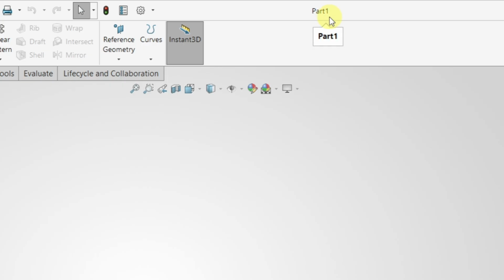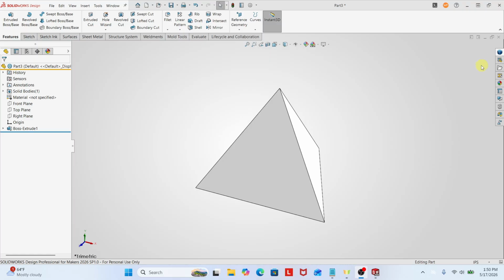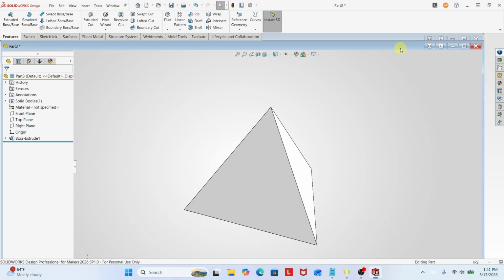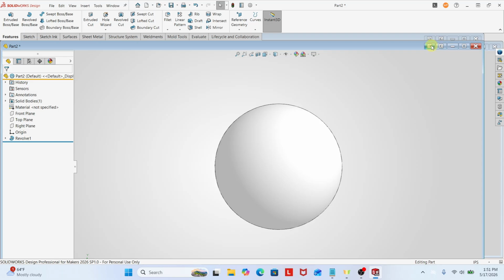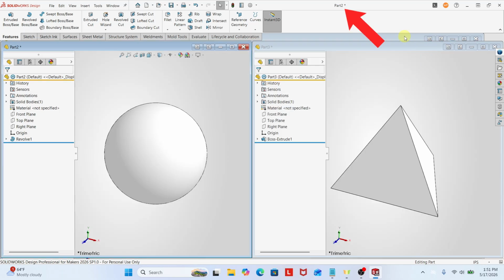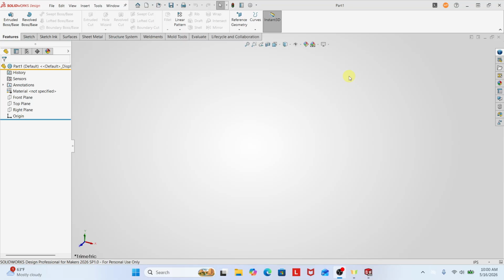And this is dependent on how many parts or files you've started in a single instance of SolidWorks. So say for instance, since you booted up the software, you've already created multiple parts, then there is a chance that for you it won't say part 1, but it'll actually say a different number, depending on how many part files you've created. Now, in order to demonstrate the rest of the file management basics, it would be best for me to have a part that I'm working on, so give me 1 second and I will be right back.